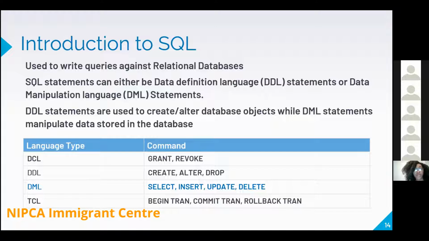You want to retrieve data, you want to put in data, you want to make changes to that data, and you want to delete the data. So we can look at the delete and the drop. The drop removes that object completely, while the delete removes data but still leaves the object or the structure intact. And we also have transactional control languages like begin tran, commit tran, rollback tran.